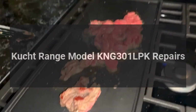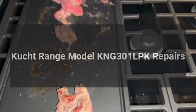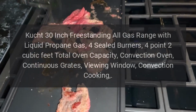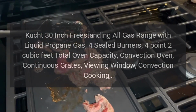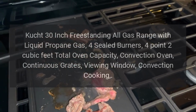Kucht range model KNG301LPK repairs. Kucht 30-inch freestanding all-gas range with liquid propane gas, 4 sealed burners, 4.2 cubic feet total oven capacity, convection oven, continuous grates, viewing window, convection cooking.